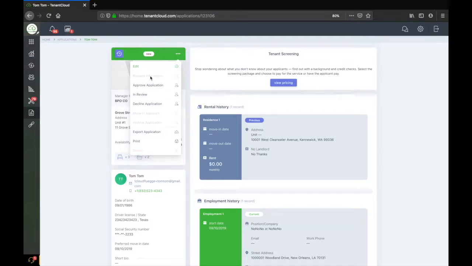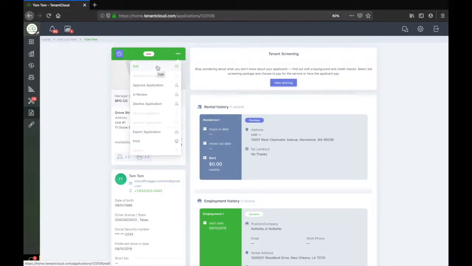Now, you'll notice some of the fields are grayed out. And the reason that this field in particular right here is grayed out is because this person did not apply online. This is an application I manually entered, so I am not connected with this person on TenantCloud. This is just somebody that I have entered the information for. They may not even know that I'm using TenantCloud as the screening platform or the application platform for managing my rentals. And so you can't send them a request for more information from TenantCloud because they're not connected with you on TenantCloud in this situation.